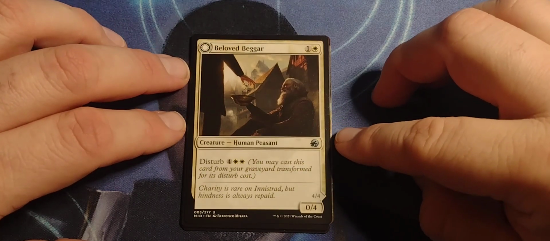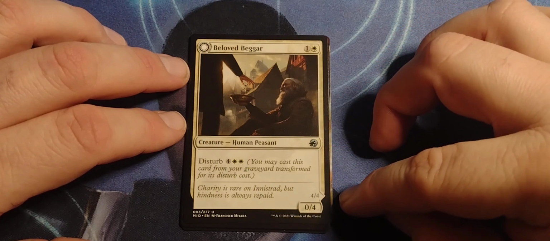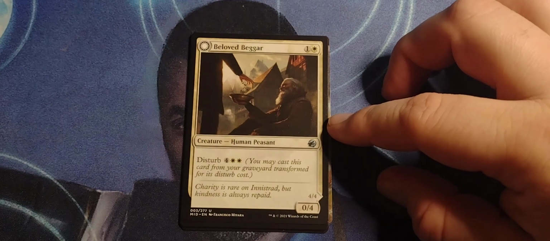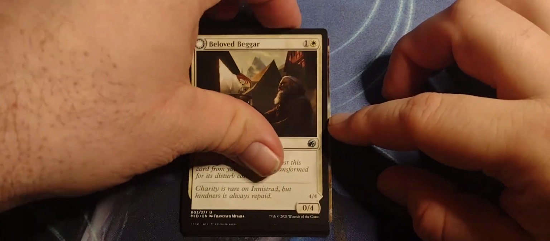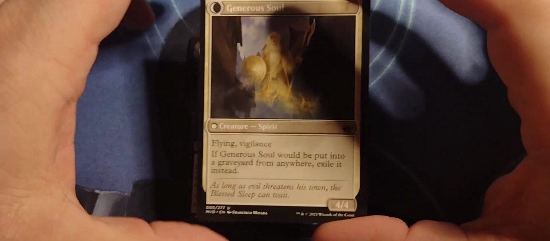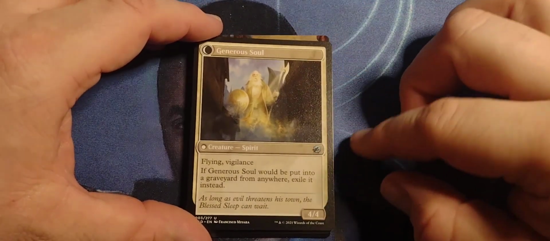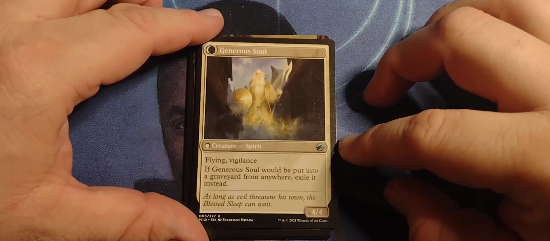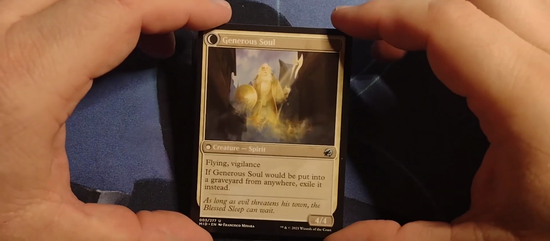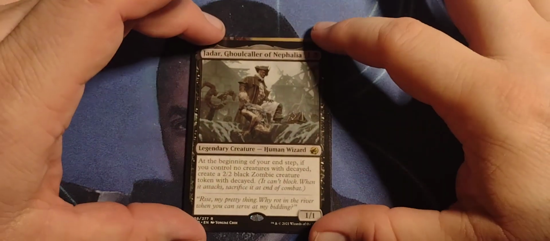Beloved Beggar. Uh-oh. 1 and a white, human peasant with 0/4. Disturb of 4 white. You may cast this card from your graveyard transformed for its disturbed cost. Ooh, concern. Let's see what it turns into. Generous Soul. Oh, that's pretty nice. 4/4. Flying and Vigilance. If Generous Soul would be put into a graveyard from anywhere, exile it instead. Okay. I'm a bit concerned, but that's actually pretty alright.